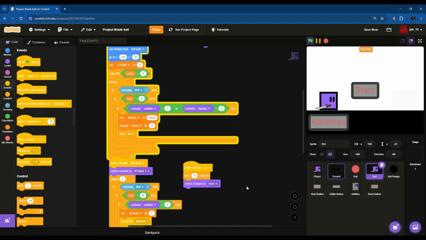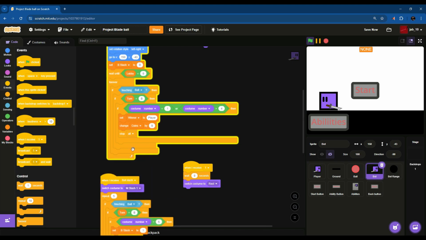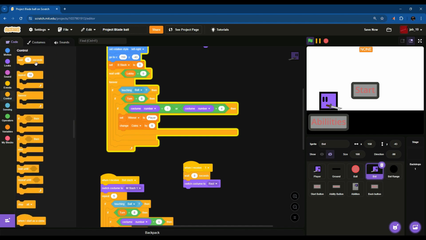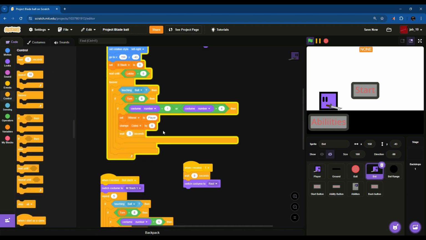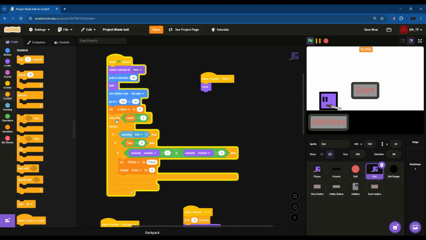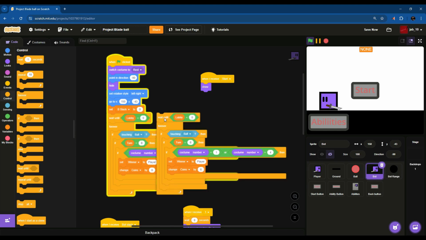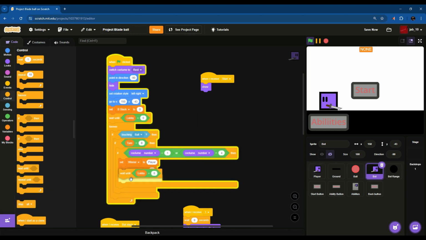With a bot, and then if touching ball, and if it loses, instead of stop all, just make it wait. Not wait. Instead, get a wait until lobby equals 0 and put it as the last thing in the if costume number equals 1 or costume number is more than 4 in the bot sprite.